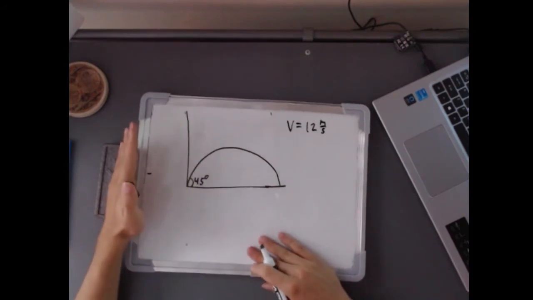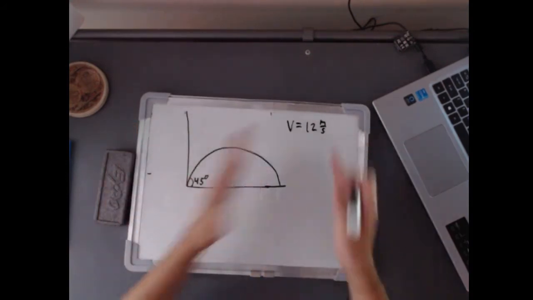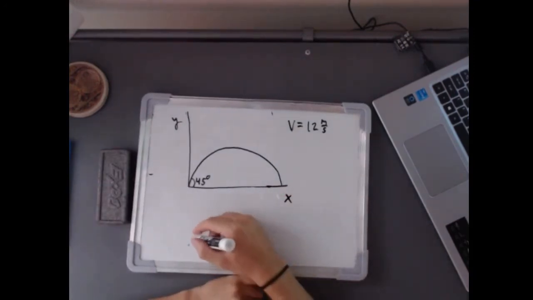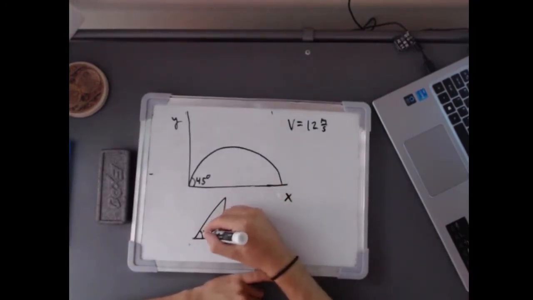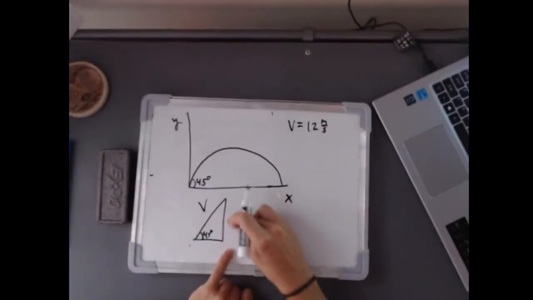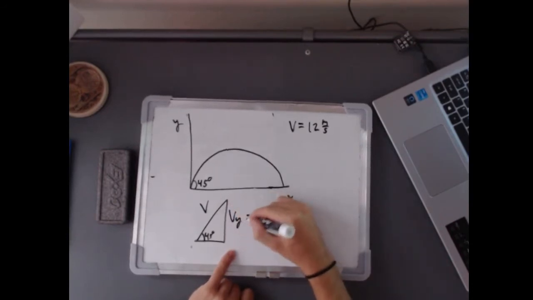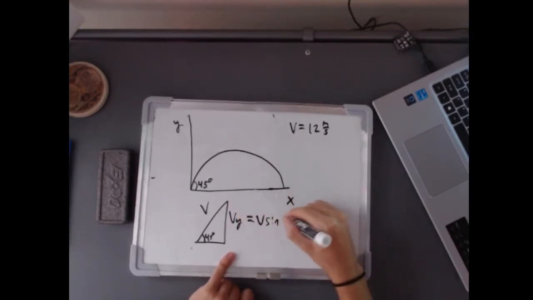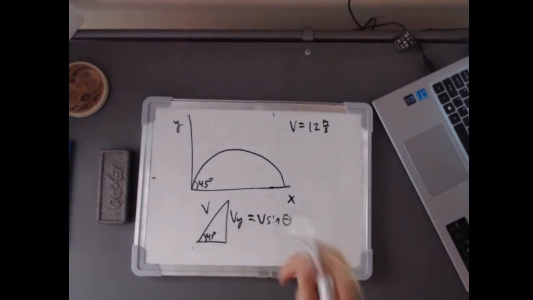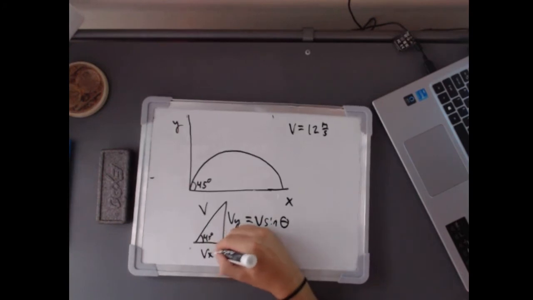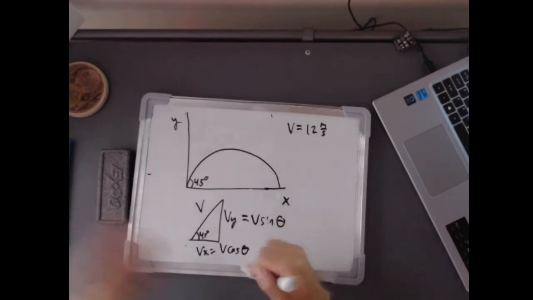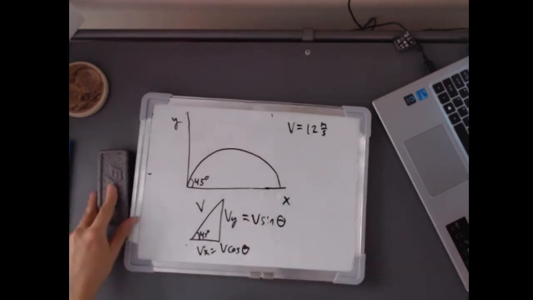When we have a two-dimensional motion, what we want to do is break speed down to its y and x components. We do this by using a little bit of trigonometry. At a 45-degree angle with a speed of v, the y component of velocity is going to be equal to v times sine theta. Use our little unit circle there. It all works out. Vx is equal to v cosine theta.